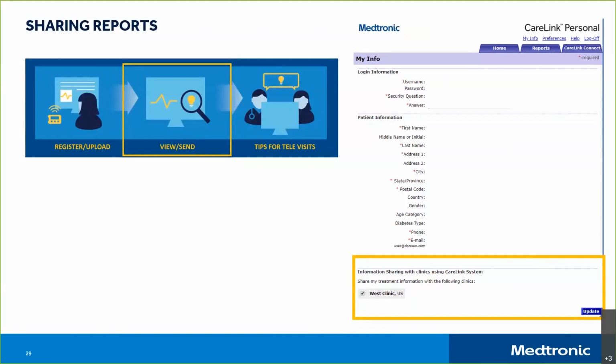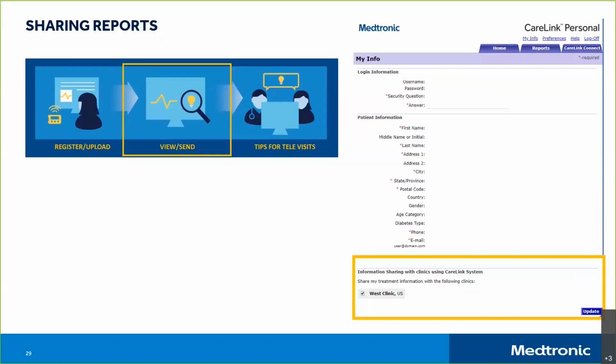Another question that came in said, I don't see the orange color in the assessment report, only the blue. Why might that be? So if you're not seeing the orange section, you either may not have data for the time period that is selected for that orange period of time, or you may not have selected it. So when you go in to generate the report, you can always specify those time periods up at the top of the report.